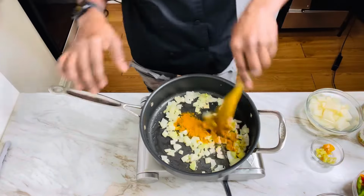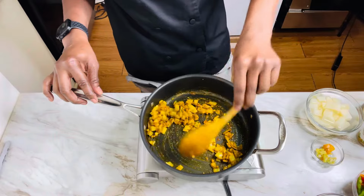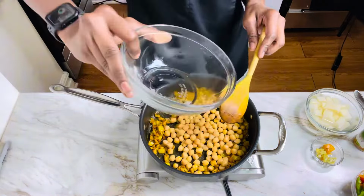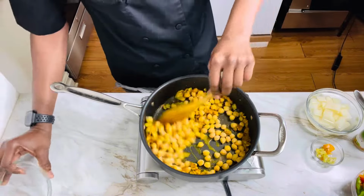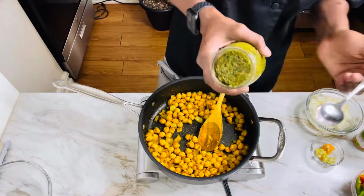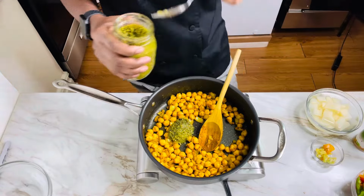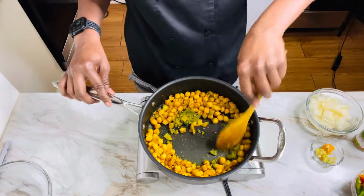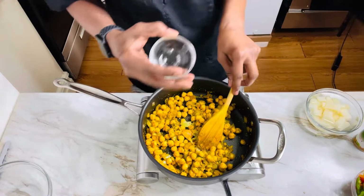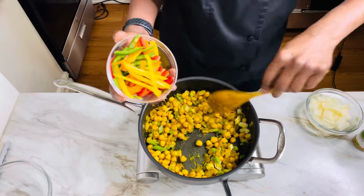Not too much curry. Burn the curry in the oil. Now I'm going to add my chickpeas. One tablespoon of blended green seasoning. Now I'm going to add my flavor pepper. I'm going to add my scallions. I'm going to add my bell peppers also.